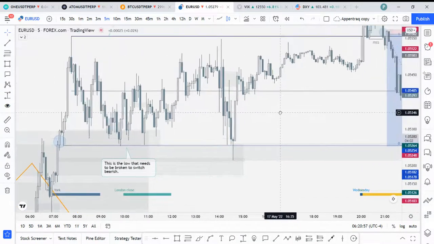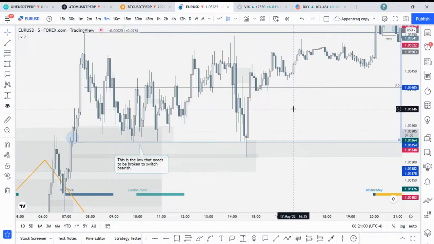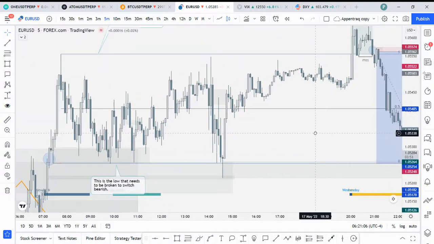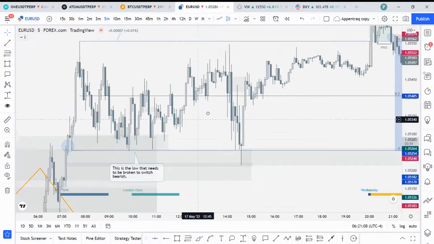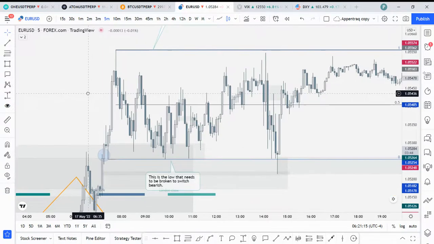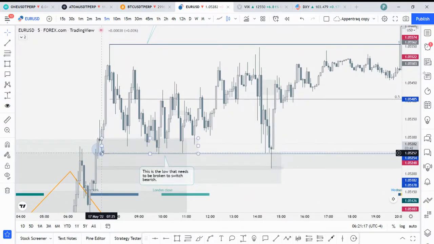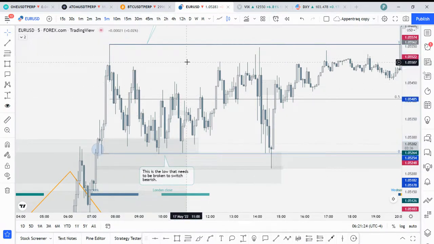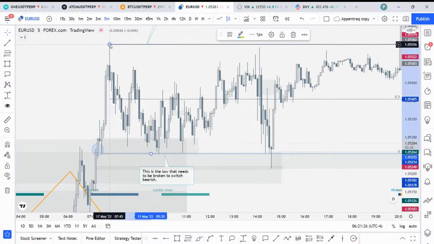Now when price is ready to go down, usually you see a sweep of the low, and you see a sweep of the high. Now, how do you draw your range high and your range low? Pretty much what you can do is use the fib 0, 0.5 and 1 and draw your fib from the high to the low of the range.